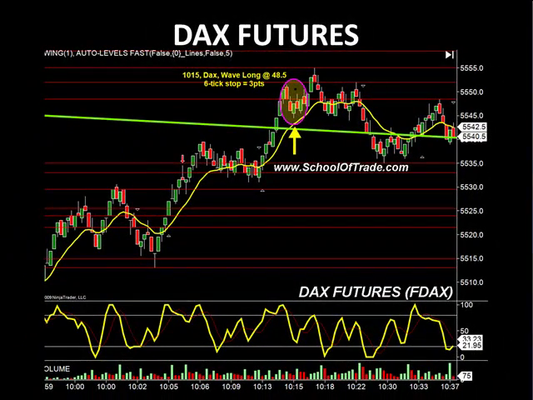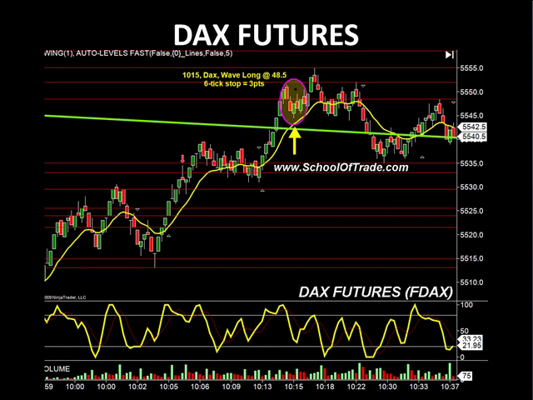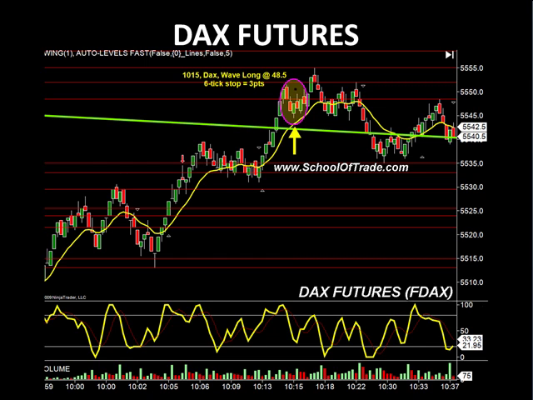This is one of the most frustrating parts about trading through the summertime months — you're going to see periods like this where a standard stop would have kept us in the trade, but we can't stay in these trades if we don't see speed of the tape. One of our rules tells members what to do if price action dies like it did here in the DAX — we have no choice but to cut those losses early and get out. The frustrating part is that in August, volume can dry up very quickly and come right back very quickly — which is exactly what happened. Price action came right back a couple minutes later and fulfilled our profit targets while we were sitting on the sidelines.